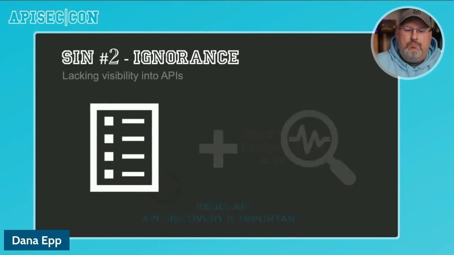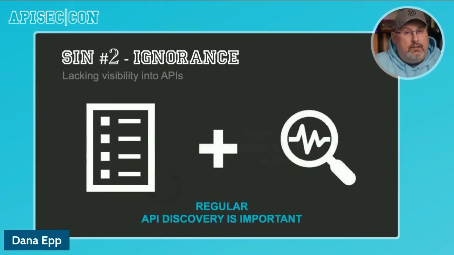And this is why it's important that we also do regular API discovery as part of this process, because we can utilize the API docs and find other areas where they may not be documented and use that to get a better attack surface management of all the different places we need to do our testing.